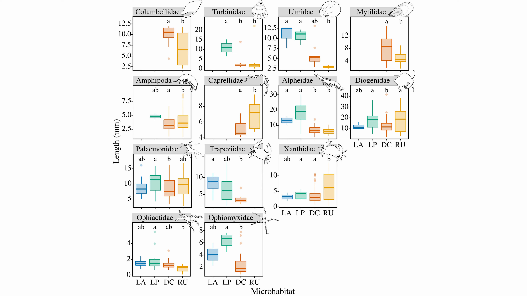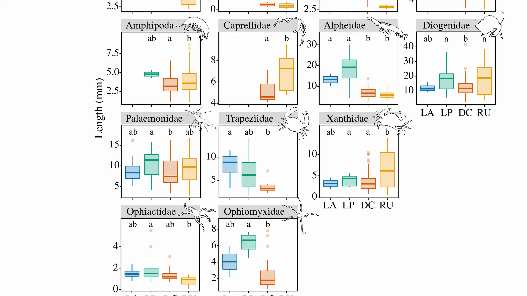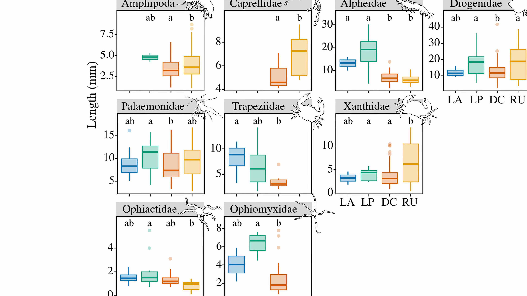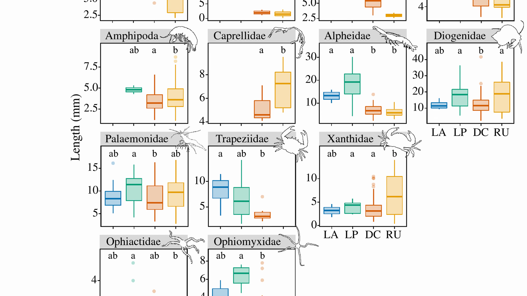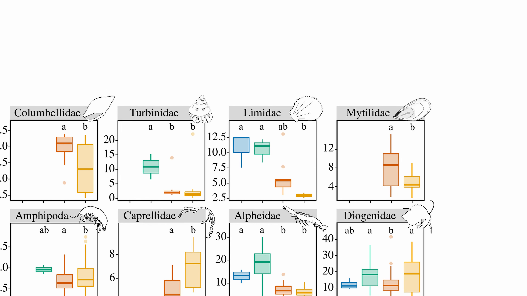In the chart: LA is live Acropora, LP is live Apostolopora, DC is dead coral, and RU is coral rubble. You can see that Trapezidae — the Acropora and Apostolopora crabs — are basically only found in live coral. There are also some bivalves found primarily in live coral, mostly the family Limidae, which you might know as file shells. The flame scallop, which some of you might even have in your tank, is in that family. I thought it was interesting that those would be found in live coral.